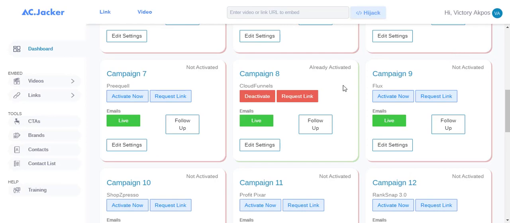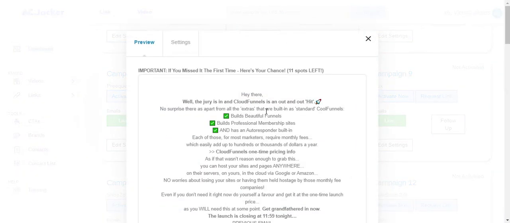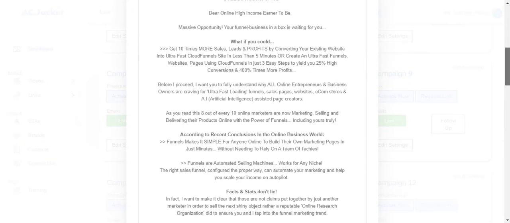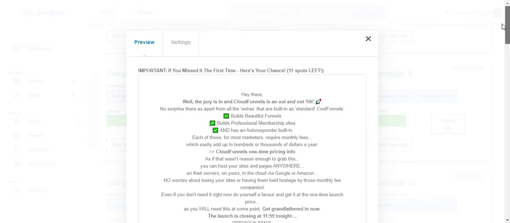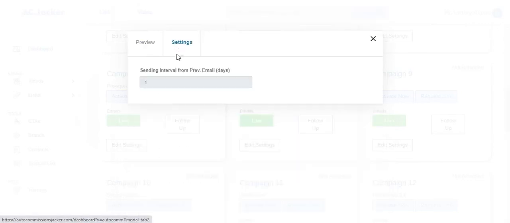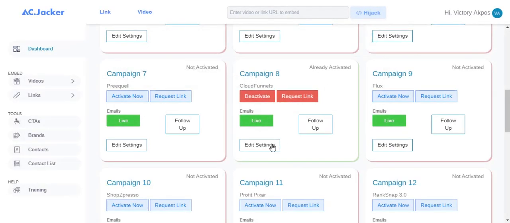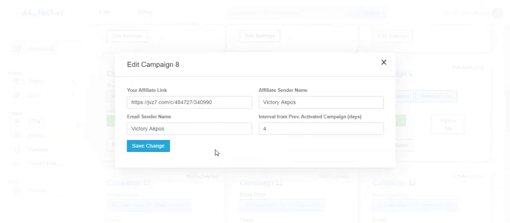So right here you can find the campaign, and you can also go over to check up the follow-up mail that will be going out the next day after the earlier mail has been sent out. You can preview it right here. So once you preview and you're okay with that, you can of course check settings and see the interval. This will be sent one day after. You can also come over to edit settings. You can edit it right here. This is the configuration we had earlier. So if there's any modification, you can do that and save it. So we have to close this.